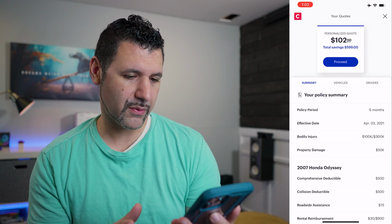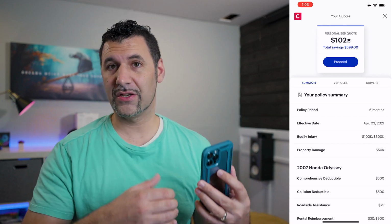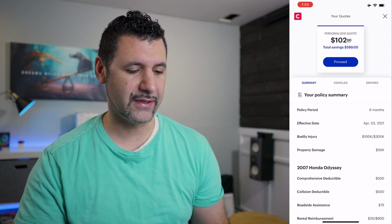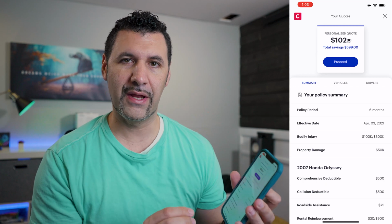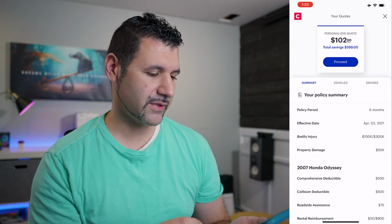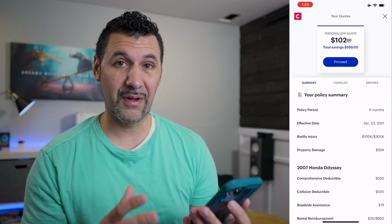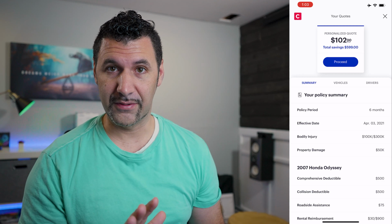And they're generating the quote. Now, I'm probably going to get a text message fairly quickly because this actually goes out to the agent, if I'm not mistaken, where they're going to be able to text. I love the fact that I got to do this right through the phone. I didn't have to make a phone call. I could get it and it would tell me what my options are. So $102 a month, that's dirt cheap. Let's find out what I get for that $102 a month.